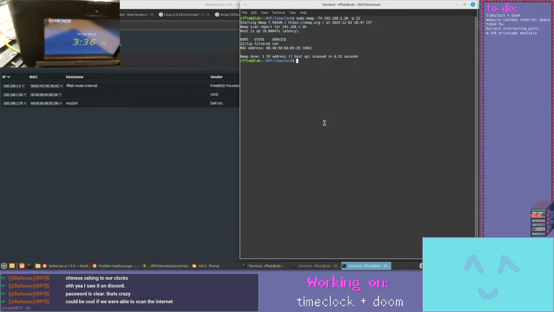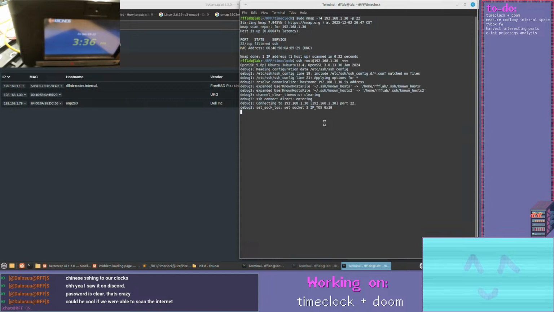Filtered still. Root. Just spinning, trying to connect.